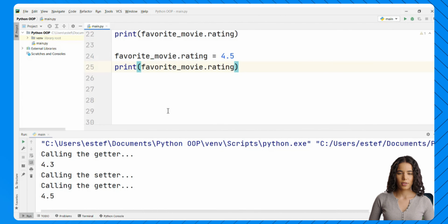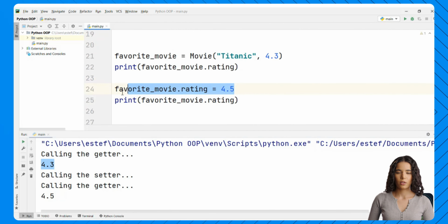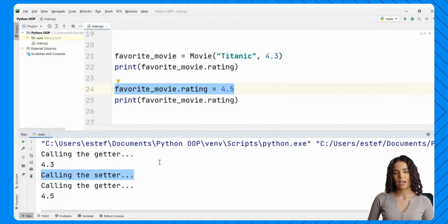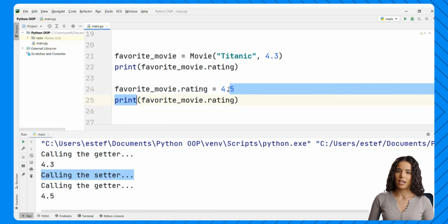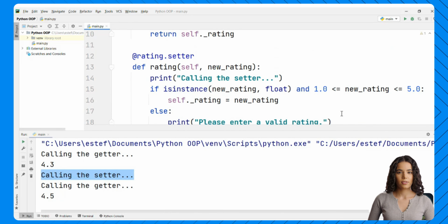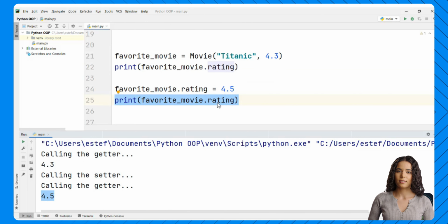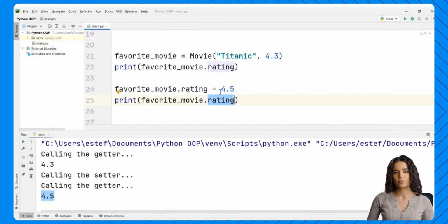And right here we see this. We are calling the getter, and then we print the rating, 4.3. After that, we have to update the value. We call the setter because we are updating the value to 4.5. This assignment or update of the value is calling this method behind the scenes. And right here, finally, we are calling the getter again, and we are printing the rating, 4.5, which was updated correctly.